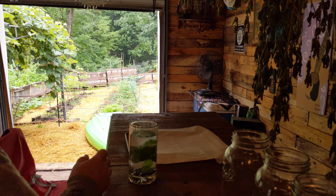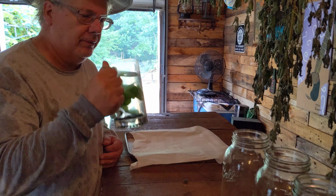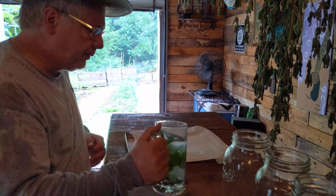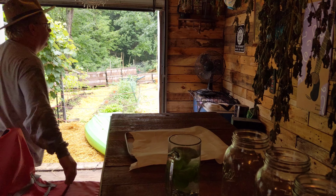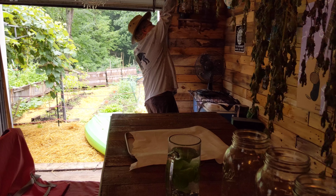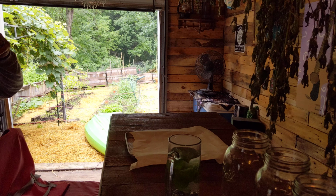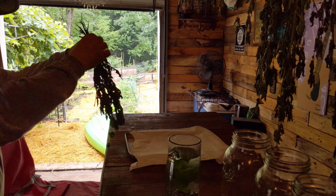Hey, can't start any project without the tea. Apple mint with fresh blueberries from our garden. Okay, first thing we're going to do, we're going to take down some of the herbs. We're going to take down some peppermint, spearmint. I put these up about, what, a week and a half ago? They are dry. I will take a jar.